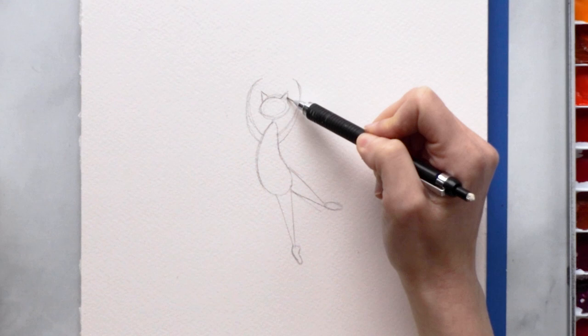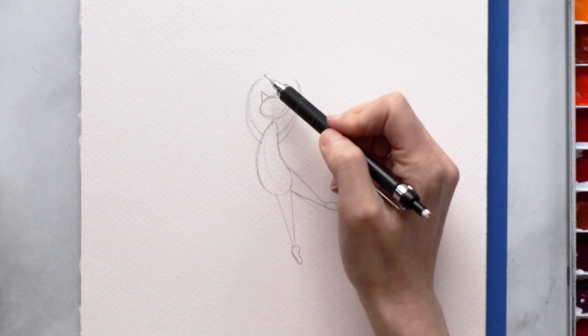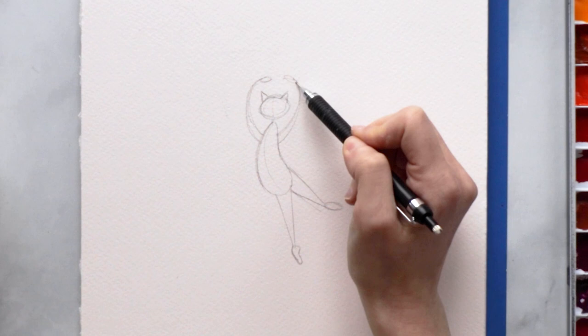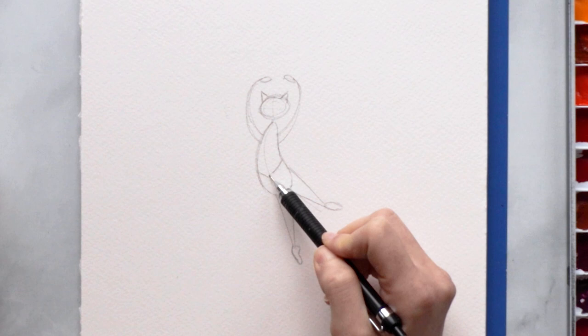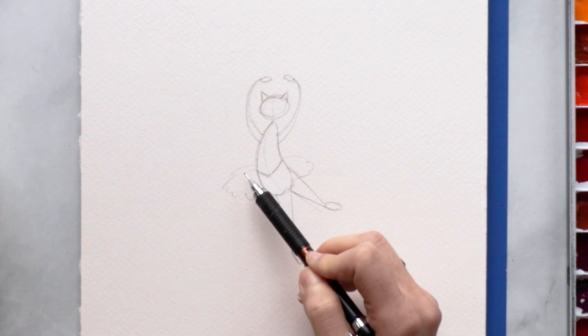From here on out, it's all about just adding the little details. Once you've sketched out the overarching look of your drawing, it becomes really easy to start adding in the costume. I also added a little crossbar in the middle of the head, so that when I start painting it, I'm going to know exactly where the features are going to be. This is something else I touch upon in that video I mentioned earlier about how I draw people and figures. Not to sound like a broken record, but if you want more detail about composing your figures, I would suggest watching that because I'm much more detailed in it.